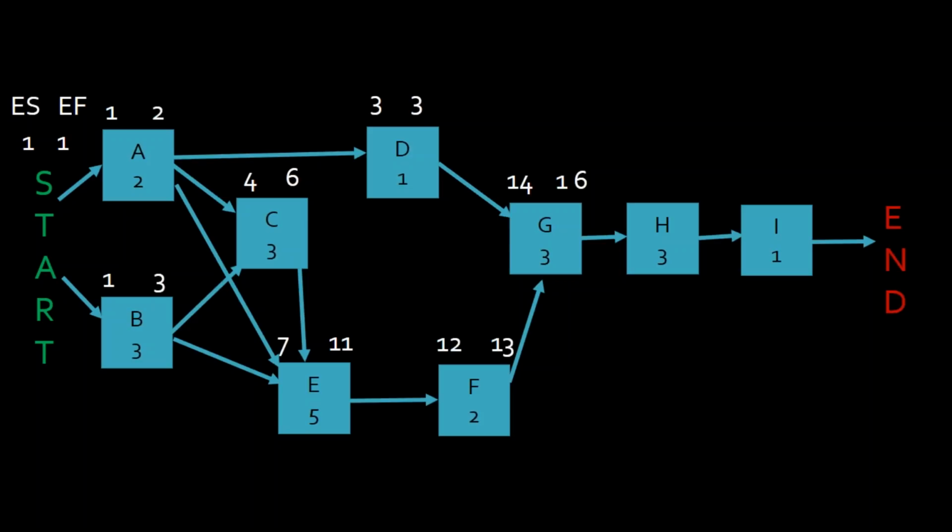Yeah, because you can't. D is, like you said, D is done. That's right. And G had 2 dependencies. And the rule is you do not violate a dependency. So G. The only question I have is, so 13, okay, that's 16. Never mind. You're right. I'm trying to figure out the 12 and the 14 on F and G. Right. Well, let's go back and look at F. It can't start until day 12 because E didn't finish until day 11. It's a 2-day task, all day 12, all day 13 for F.